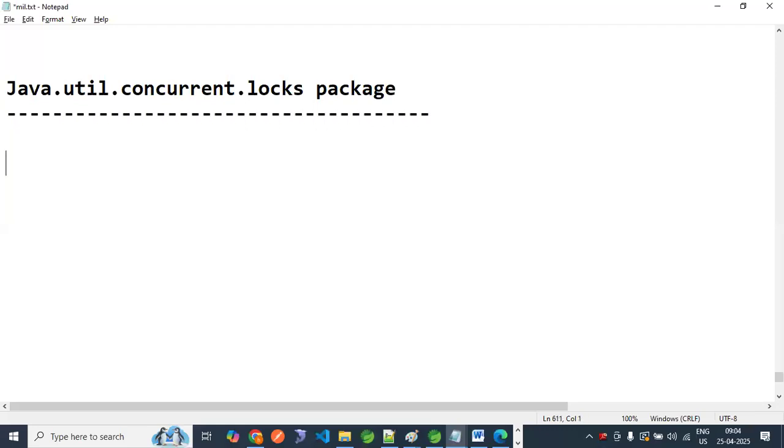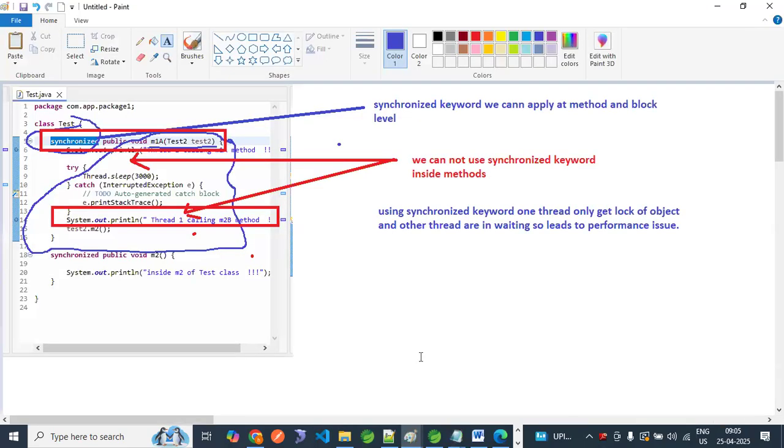People will ask you in an interview: tell me, what is the synchronized keyword? You will explain it. Then they will ask what is the advantage of the synchronized keyword and what is the disadvantage. With the synchronized keyword, we are able to resolve data inconsistency, meaning two threads cannot act on an object and the data cannot be manipulated or changed.